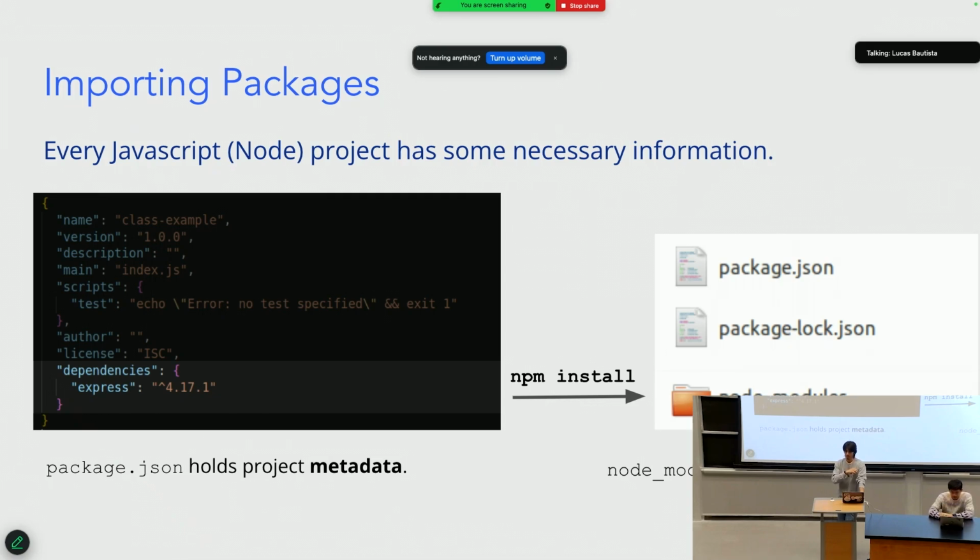And whenever we push our project to the GitHub Git repo, we don't want to include our node modules or whatever modules we download. That's why we always npm install whenever we pull from a Git repo. Because if we pushed all those packages up to the Git repo, it'd be very slow, and we don't want to do that.